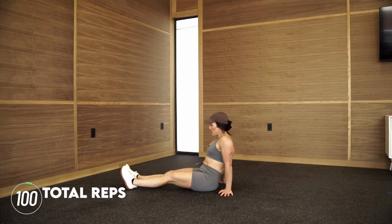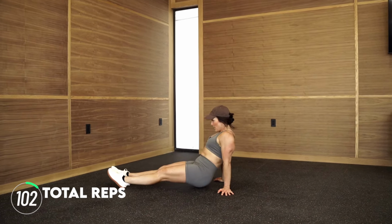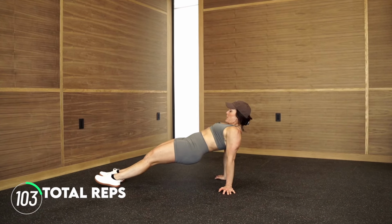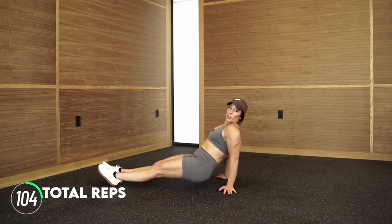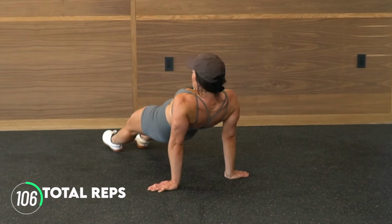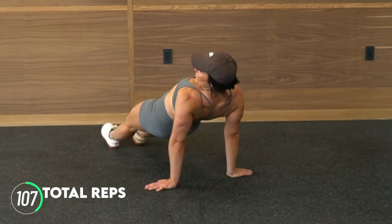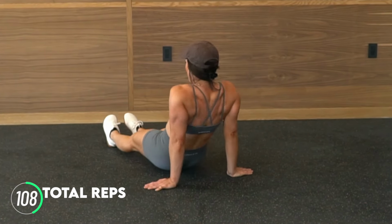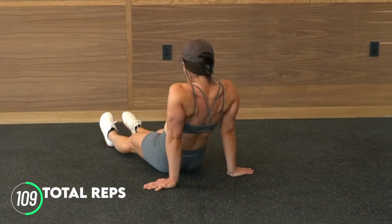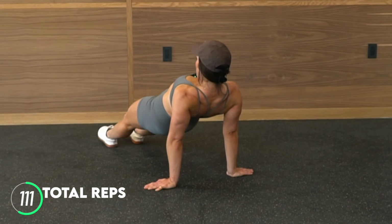You're gonna inhale, butt is down. Exhale, rise up. Inhale, exhale. Inhale, exhale. Inhale, exhale. Think about hollowing out that tummy. You don't wanna be puffing. Yes. Again, if you have wrist pain, your forearms are up on the sofa. Chin stays tucked. Big exhale as we rise up.